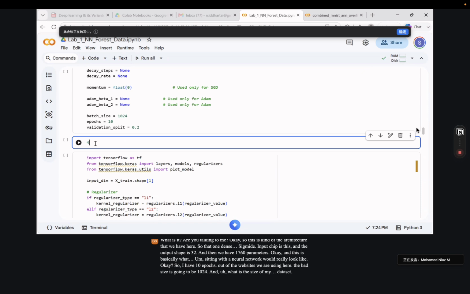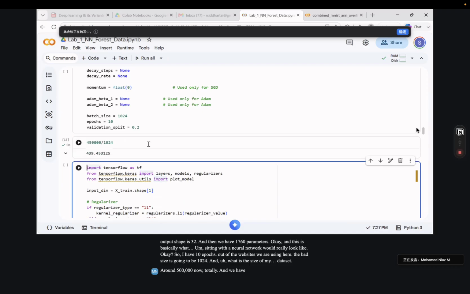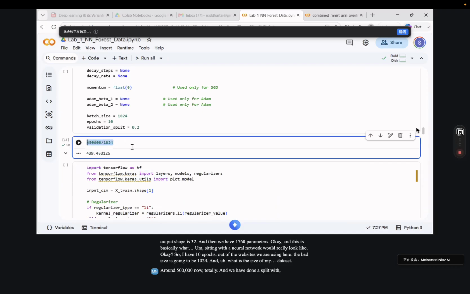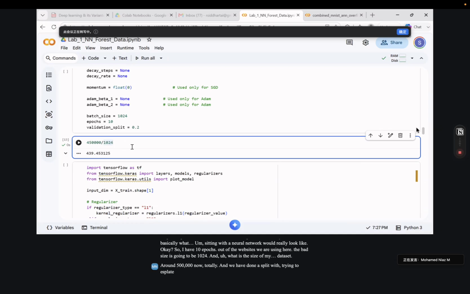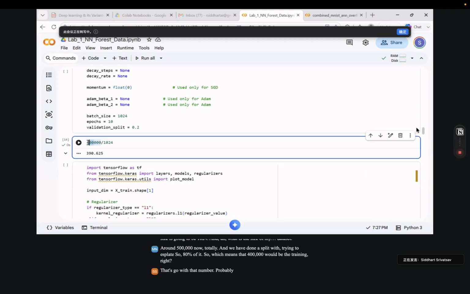Around 500,000 totally. And we have done a split, 80 percent of it, which means that 400,000 would be the training, right? Let's go with that number.